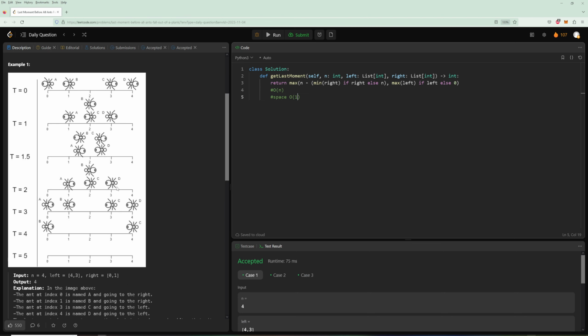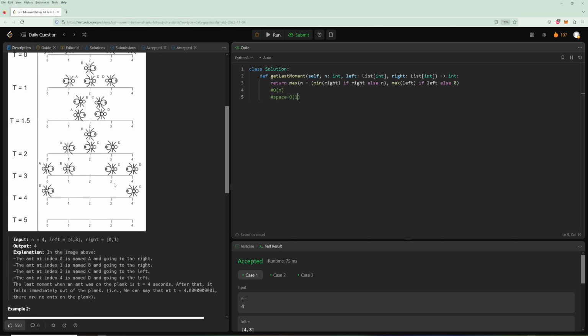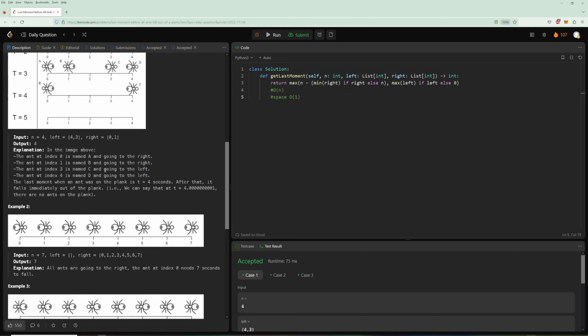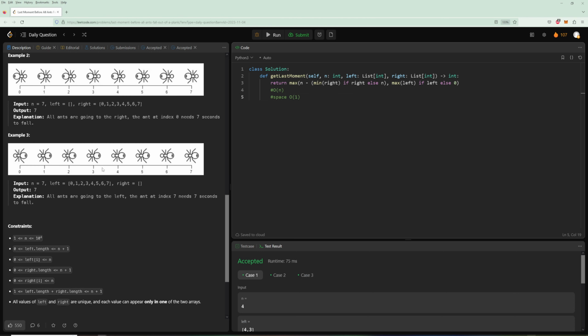And I don't think they're sorted to begin with. If they are sorted, then you can just get the min value and the max value, but I believe they're not guaranteed to be sorted. If they are guaranteed to be sorted, you can always take the leftmost left value and the rightmost right value, and that would be an O of 1 solution. But I don't think they are sorted, so I think you still have to actually get the max because it doesn't say so in here. So yeah, that's going to be all for this one.